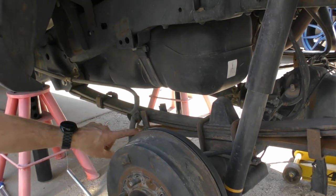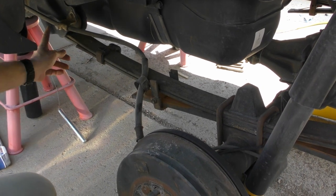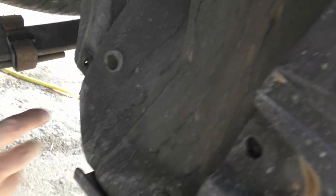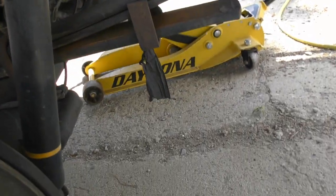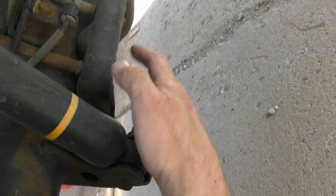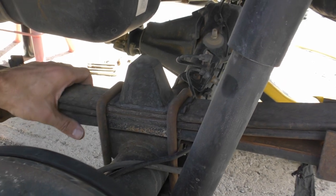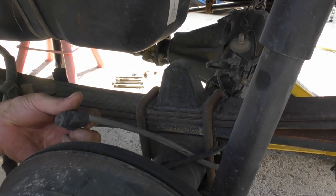So there's a couple things we'll have to do. We'll have to take the 12 millimeter bolt off for the brake, emergency brake cable. We'll have to undo the front spring perch and the rear lower spring perch back here. And then the shock from the top and the bottom, and then we'll have to loosen the U-bolts and take the U-bolts out, and then we can pull out the front and back bolt on the spring and pull it out of the position. Oh, that's broken.